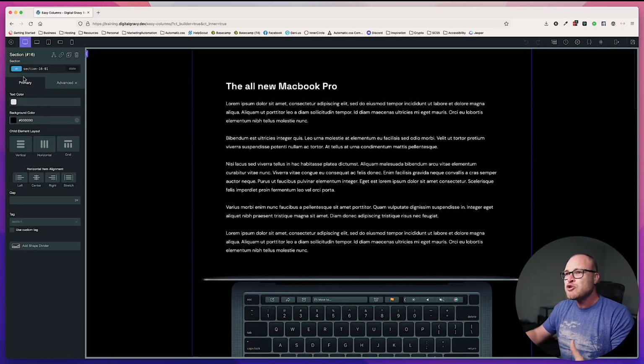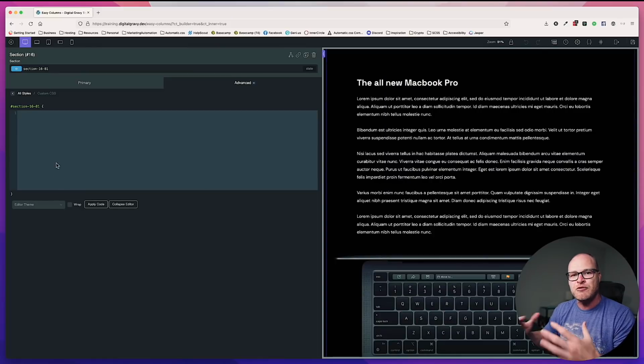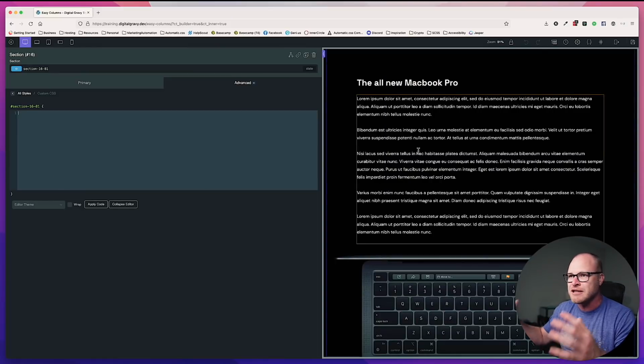Now, yes, for sure, it's the fastest method to just take the ID here, go to advanced and custom CSS, write some custom CSS, break this into 2 columns and then move on with your life. But it's not really scalable, and it's not quick if you have utility classes already prepared for you. Maybe you're using a framework like Automatic CSS, or you've prepared your own utility classes. If you already have utility classes at your disposal, then absolutely it's easier, it's faster to just use utility classes.